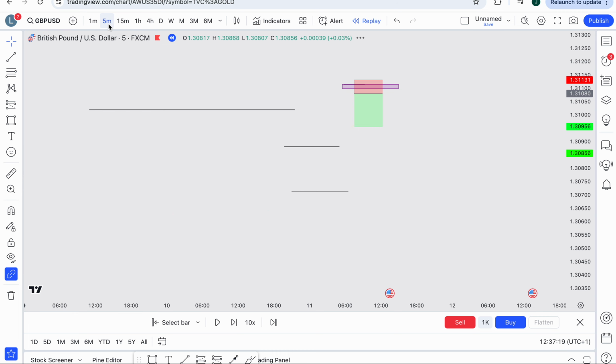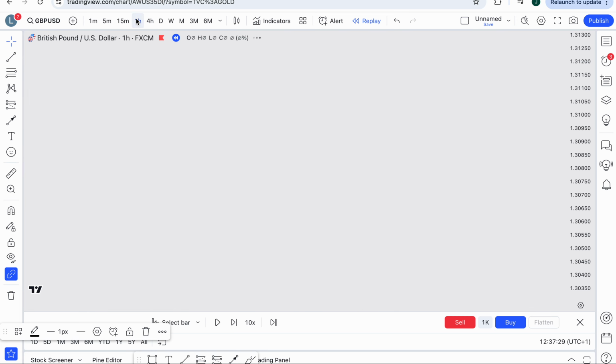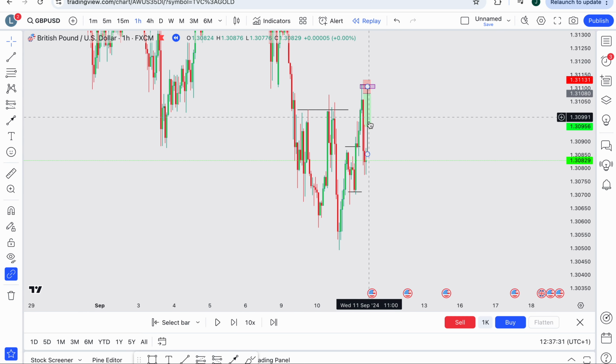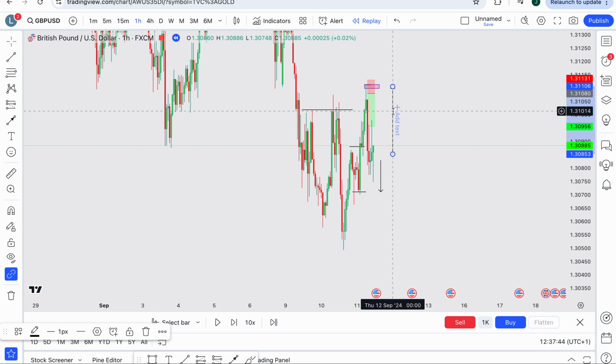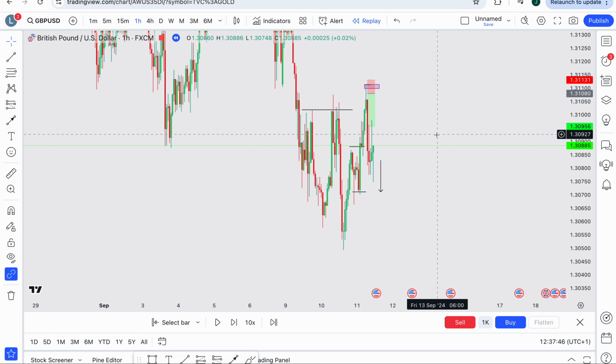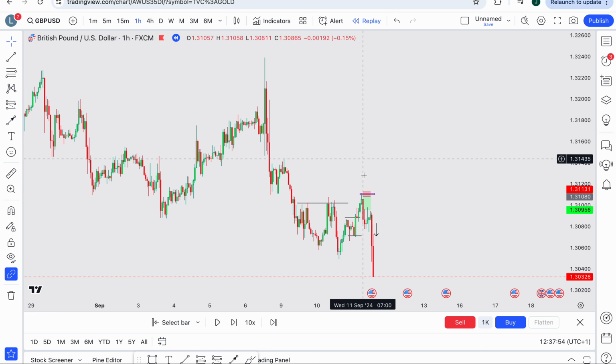Be patient. Think to yourself, where can I get the best entries? Where does it all really make sense? Does you waiting for your entry by here really make sense? Well, we've got to think about it. For that entry to make sense, because price has pushed from this key level, what you've got to think of is what's more likely to happen. Well, it's more likely to come to this key level by there. So if that's the case, then I need price to come, hang on, don't tell me it wicked all the way up there. I was going to say, if it went all the way up there and came back down, then I'd be talking a whole bunch of rubbish. But yeah, so now, what are we waiting for? Okay, well, there we go. It's just dropping down.